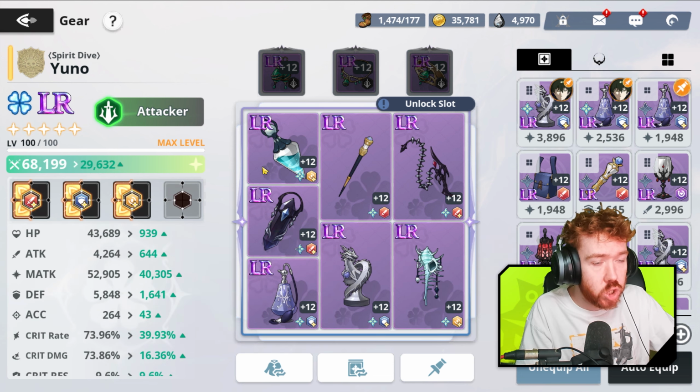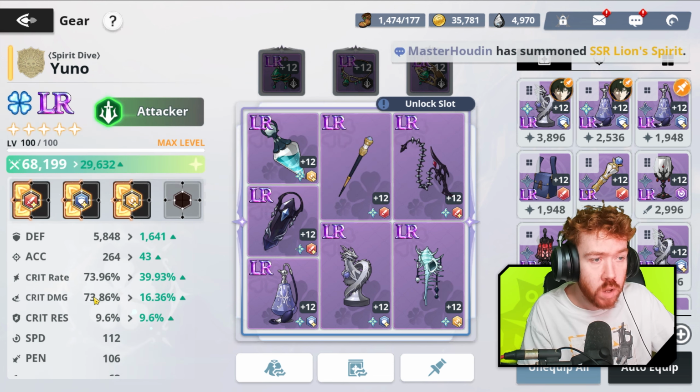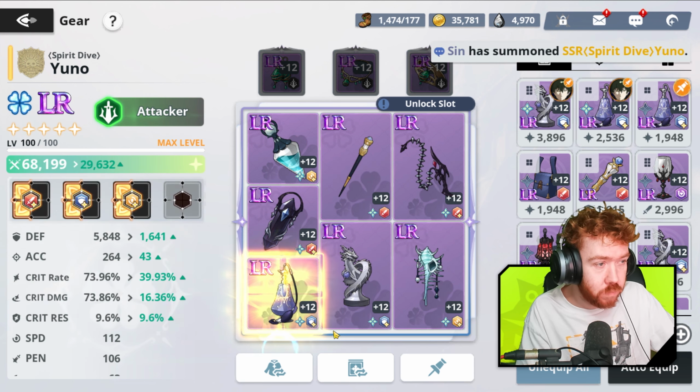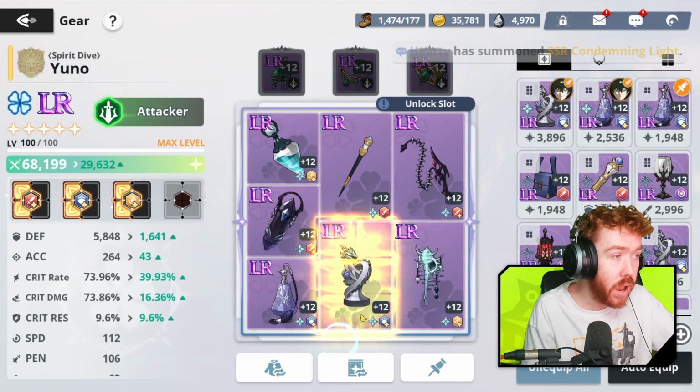For substats, of course, you want to go towards as much magic attack as possible because he is obviously scaled off magic attack. And of course, you want to get some more crit rate too. Currently right now, we are sitting at 73%. I'm still re-rolling this piece right here, for example, so I'm hoping to get some good magic attack and of course some good crit rate as well.